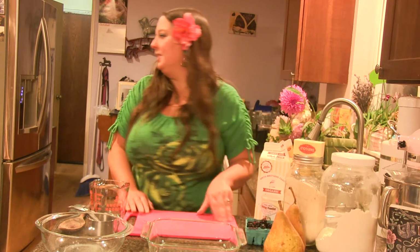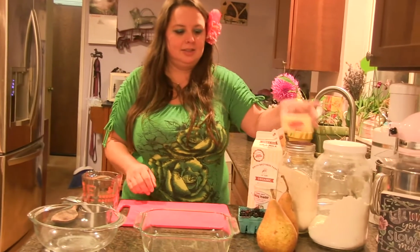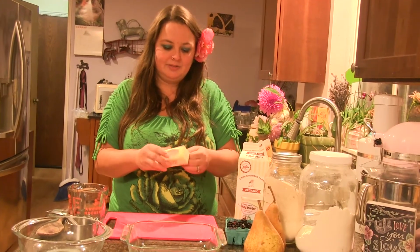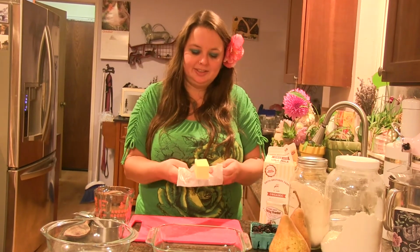So the first thing I'm going to do is preheat my oven to 350. And then I'm going to melt my butter in my pan in the oven while I prepare all of my other ingredients. Another really nice thing about this recipe is that it's really easy to substitute.